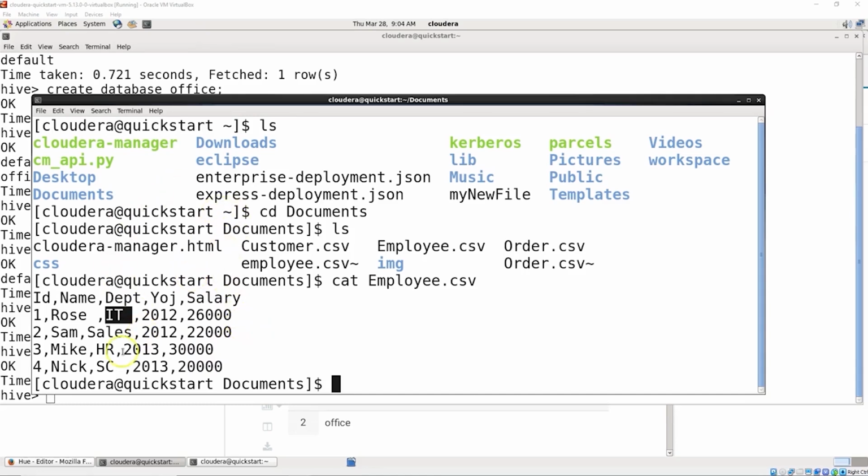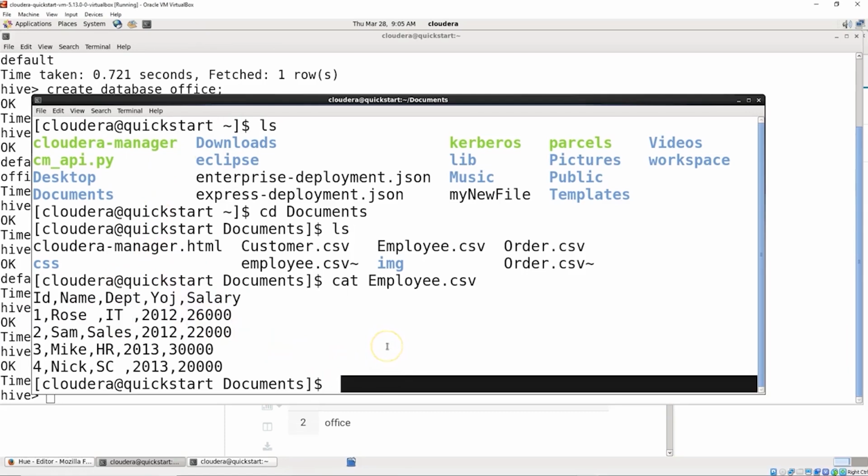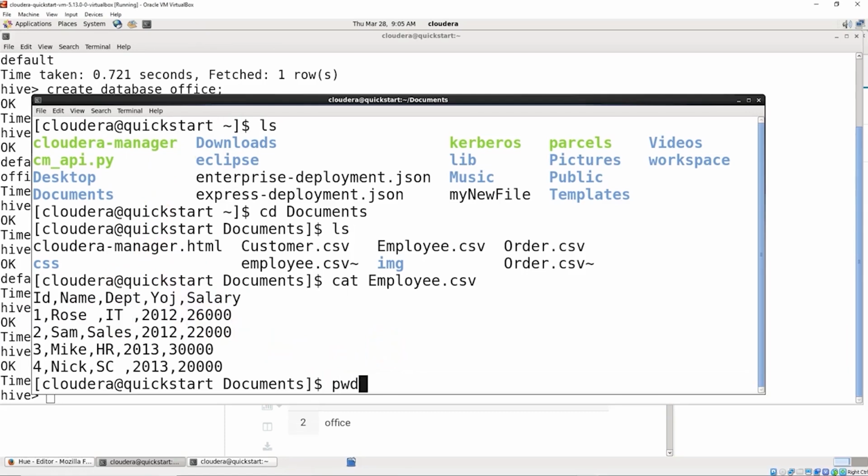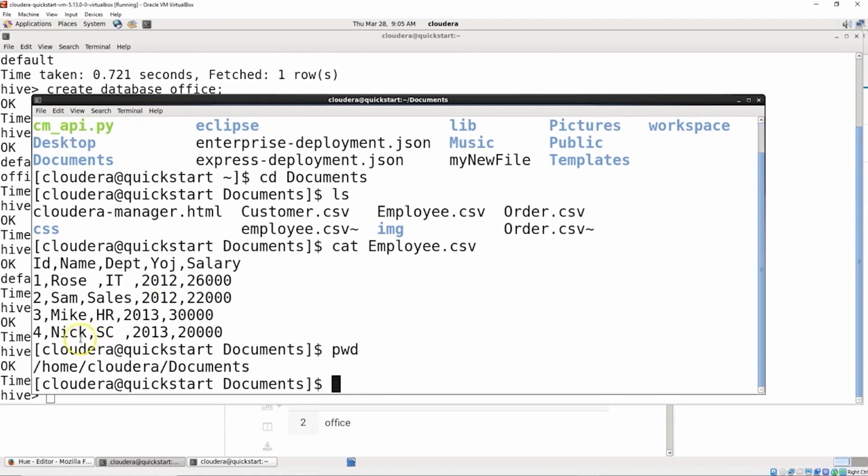And of course, we also want to note the schema. We have an integer, string, string, integer, integer. So we kept it pretty simple in here as far as the way the data is set up. The last thing that you're going to want to look up is the source. Since we're doing local uploads, we want to know what the path is. We have the whole path. In this case, it's home/cloudera/documents. And these are just text documents we're working with right now. We're not doing anything fancy.